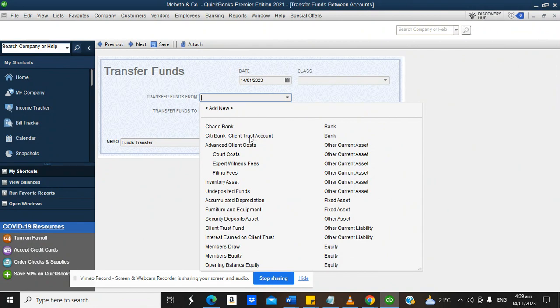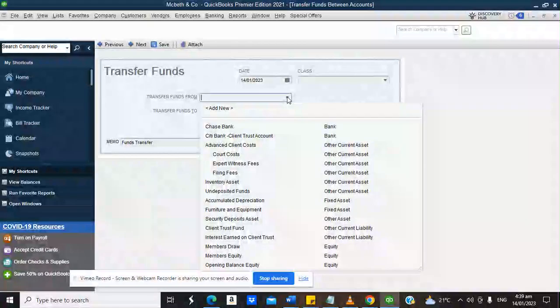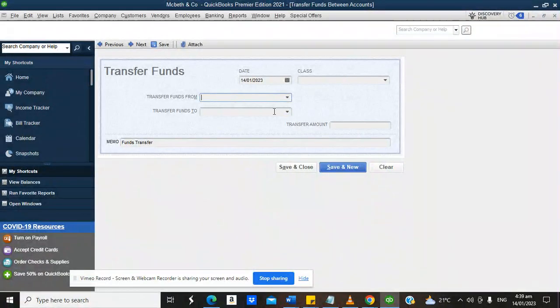Then under banking, we're looking at transfer funds from one account to another account. So you can see here. Now, if some clients are saying, can you take whatever fee you're going to charge me from my client trust account? I already maintain a client trust account with you. Can you take that money there? So you can effect fund transfer from that account into your bank account. But first, you have to create an invoice to show that there's a receivable from that client.